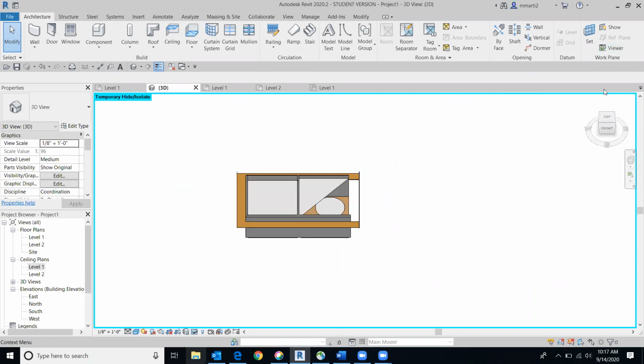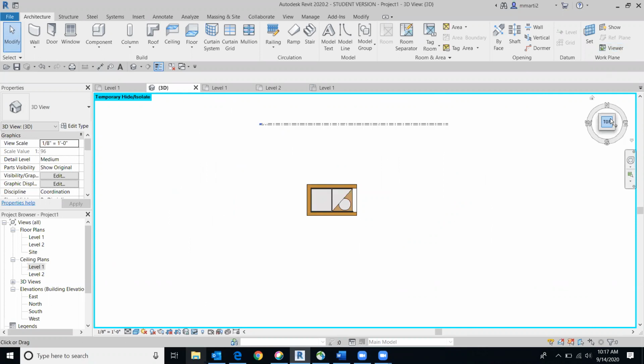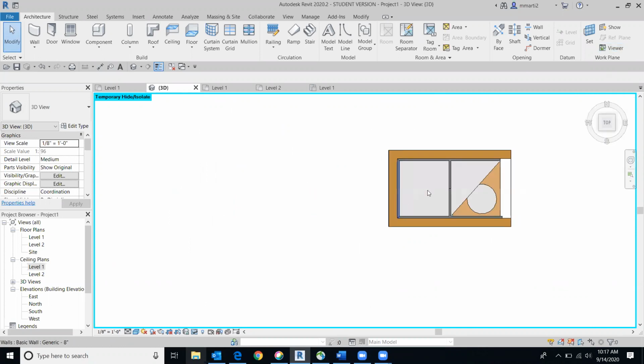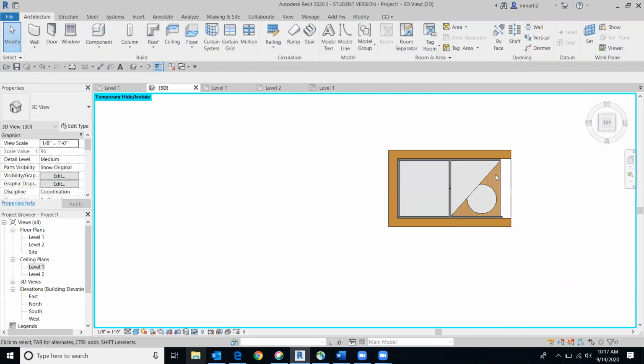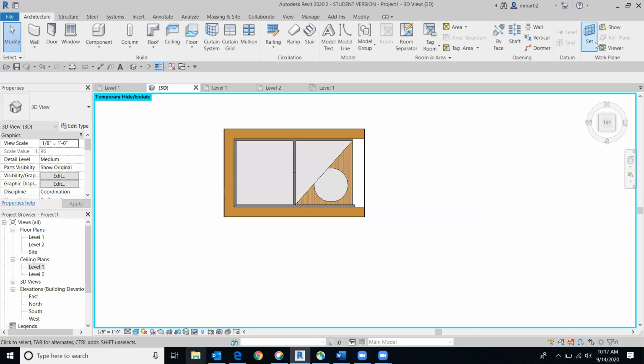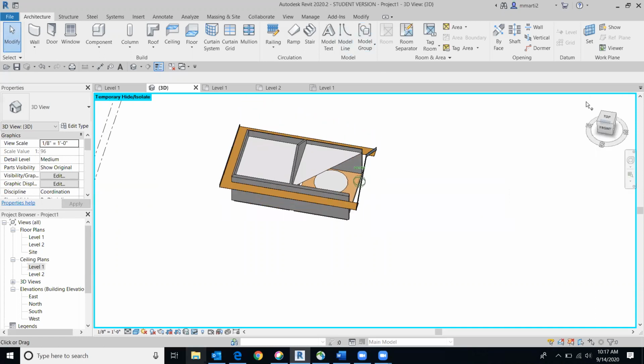So usually for this class, just to do the ceilings in your house as a default, let's go ahead and just use the default ceiling boundary. If you do want to draw your own ceiling for your house, if you do have an open ceiling concept, then you can go ahead and just leave it like that. You can use that draw tool.